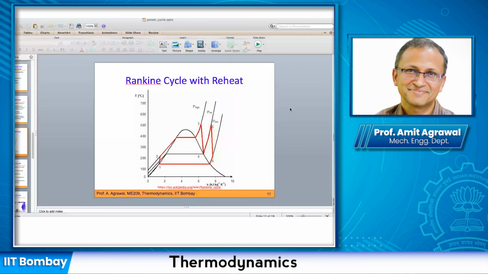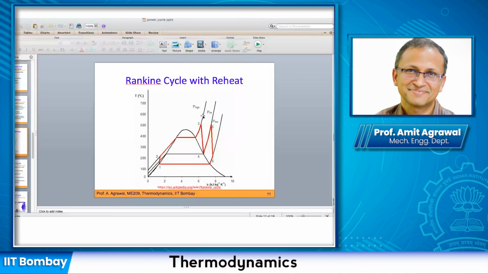Sir, it might reach the melting point of the turbine. It's a guess because the temperature would be very high. Yeah, actually that's exactly right. So we actually limit this temperature T3 because we don't want it to become close to the melting point. In fact, all these modern turbines these days are operating very, very close to the melting point of the substance. So that is actually a very good guess.